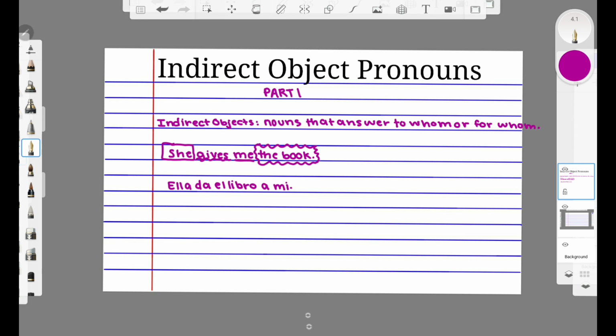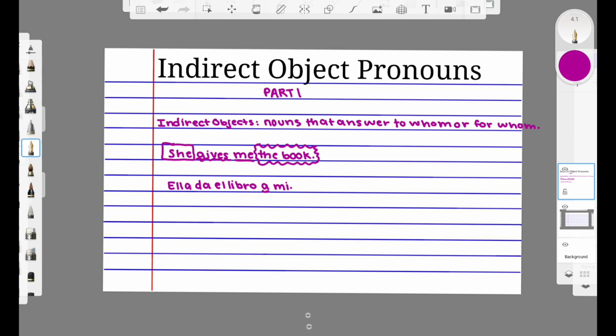So in Spanish, whenever we're using indirect objects, we always use indirect object pronouns. So we wouldn't ever typically say it in the full version, but as an example, I still want to show it. So this is basically saying, ella da el libro a mí, and a means to. So this is saying she gives it to me, but you don't talk like this ever. Whenever you're using an indirect object, you use the indirect object pronoun, and that is different from, let's say, direct objects. So it's really important that you learn indirect object pronouns and how to replace them.